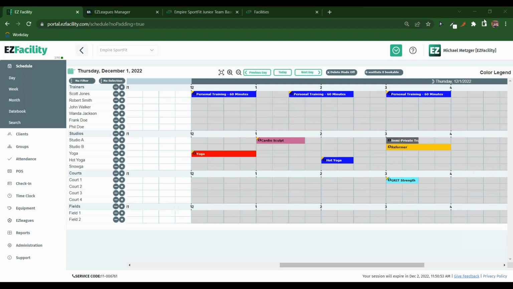Today's webinar, like I just mentioned, will really be focusing on EZLeagues specifically. We'll go into groups, of course, with that as well, but really focusing on EZLeagues itself. We, of course, had an initial webinar a few weeks ago where Michael Vidal and some of our other team members introduced the new update with EZLeagues. Today, I'll sort of be doing a continuation of that.